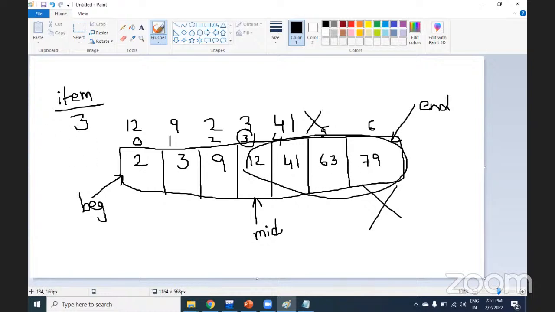If your item is 63, then you go the other way. My dear student, you may have another doubt: maybe 99. Even though it is not there, if it is 99, I will remove this part and search the other side, even though it is not available. Assume your item is 1. Is it less than or not? If it is less, I will remove the right side part and search the left, even though the element is not found. That you should try to understand. Assume it is 99, I will see only the right side and remove the left side part.